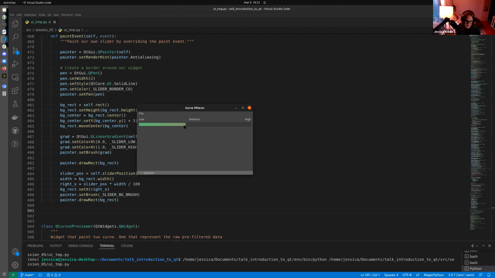So now you can see we have the QLinearGradient. We have one rectangle, which is here to draw this QLinearGradient, and we have the other one that we move on the X axis, which has the background color. So that's kind of like how you can do it. You can see we can already move it. The handle is just transparent right now because we haven't drawn the handle, but you can see it working already.